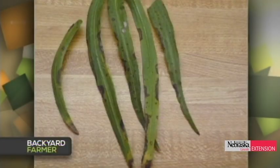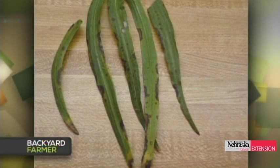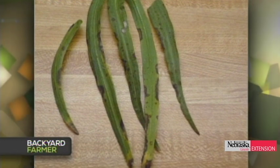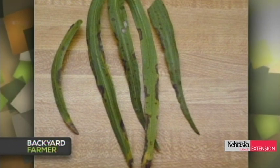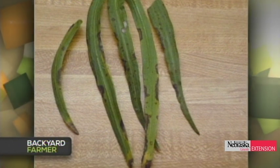Unfortunately, sand burr shows up in waste areas, parks, and playgrounds where there's probably no control. Amy addressed a viewer who has liatris brought from Minnesota — thought it was sun scorch, but it looks like a fungal disease. There are about two or three that can develop on this plant species. It can move over to other gay feathers in your landscape, but most likely won't move to different plant species. For fall management, do good sanitation — get rid of all that leaf residue where the spores overwinter. If you see it next spring, you may want to come in with a fungicide application.